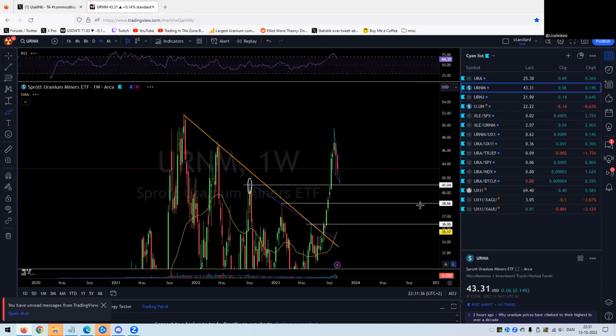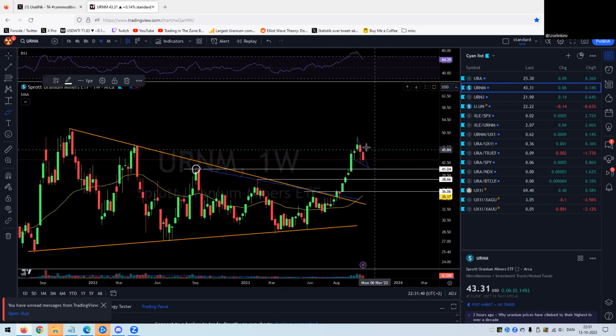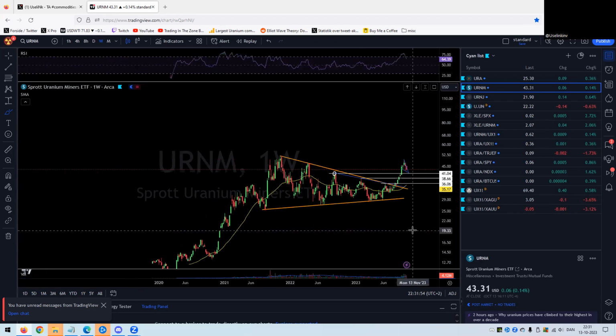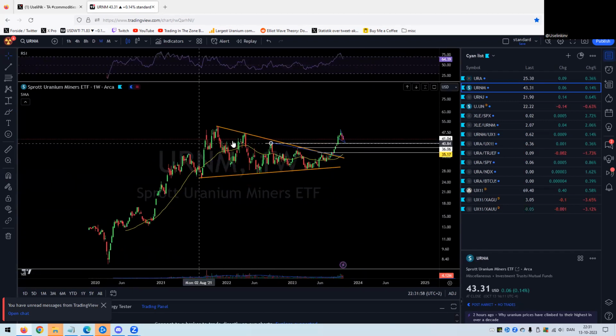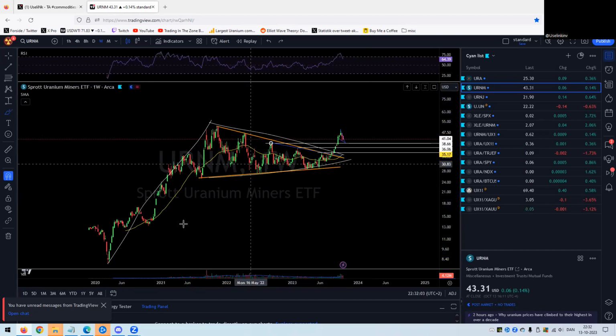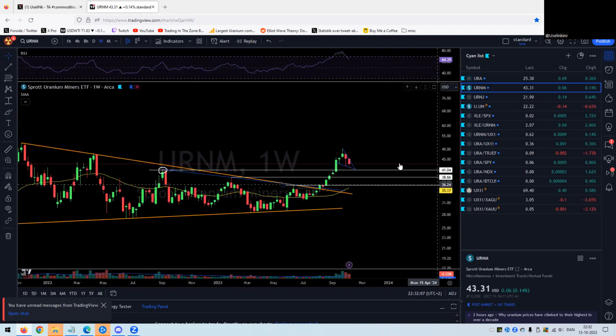So the weekly close for URNM: again, a big red candle, still very stretched from the weekly moving average. It needs to catch up a bit, but then we should be on track, as mentioned many times, for a higher low somewhere, and then we go higher. The long-term trend is definitely your friend in this case. As you know, flag, pole, flag, resumption, wave 1, 2, 3, higher we go. Just sit tight.